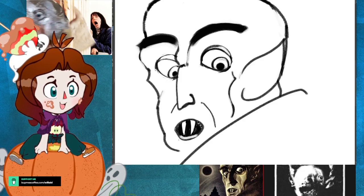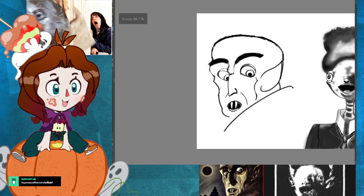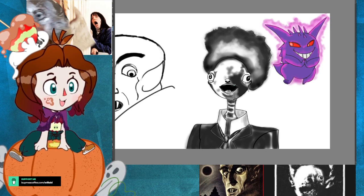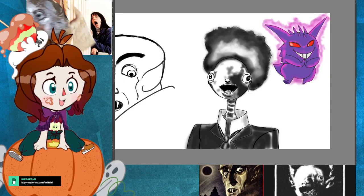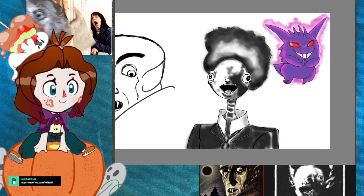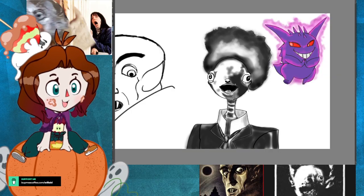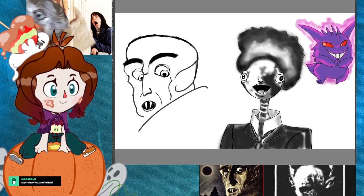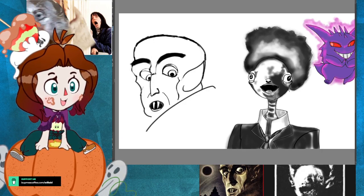Oh, hello, Bido Art. Have you drawn any other horror characters? Yeah, actually, let me zoom out real quick. So we've got a cursed-looking Eraserhead here, and we got Gengar, which isn't much of a horror monster, but he's still spooky in his own right. Eraser baby, yes. I am so glad that somebody in chat knows what this is. It means that I am not alone in the knowledge of the cursed Eraserhead baby.